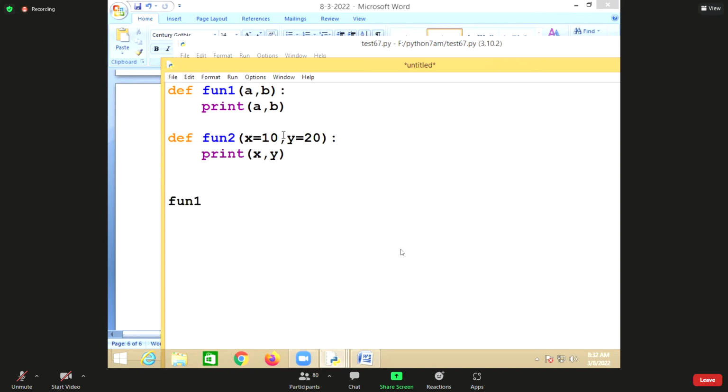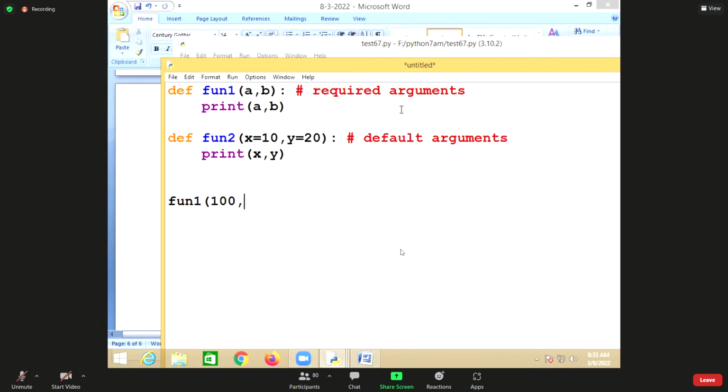So when I'm calling function 1, I must give the values for A and B, because this function is with required arguments. But when I'm calling function 2, I don't need to give values for x and y, because x and y are default arguments.